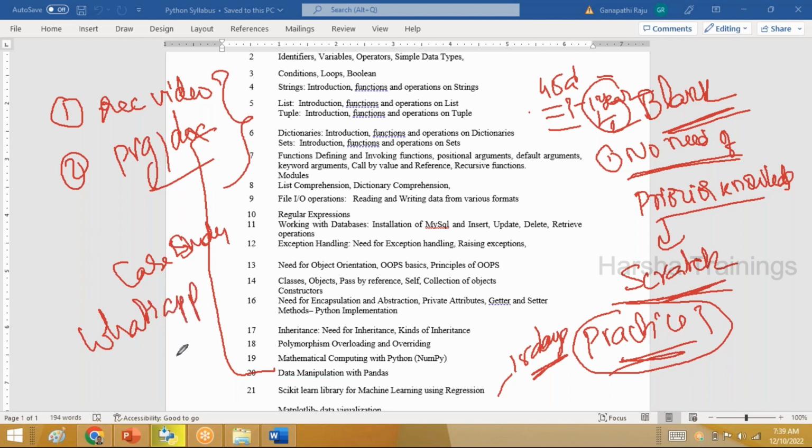How much support will you give for getting a job? If any opening is there, will you be able to help? Yes. The institute people every day are going to post whatever jobs are available on the WhatsApp group. You can apply there after listening to my class. Every day the institute people will help you by posting jobs from several companies. This is what I can say from my side.